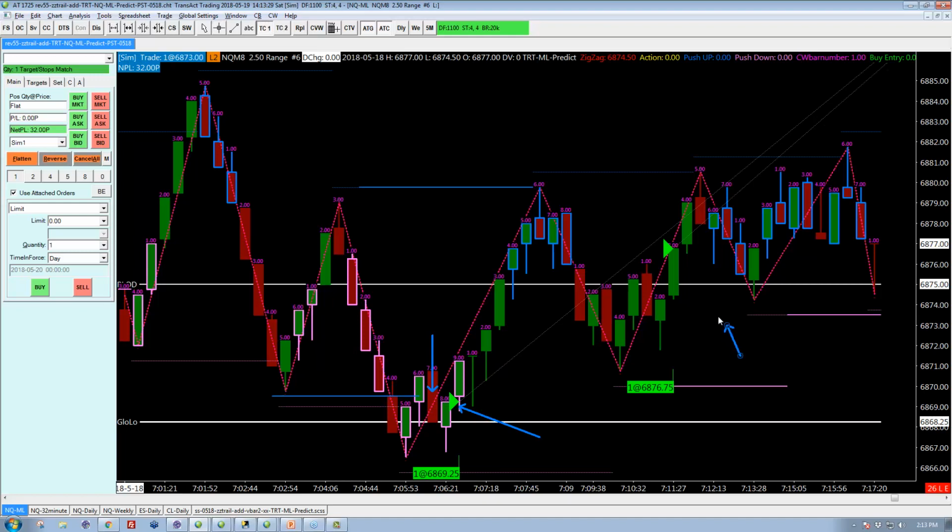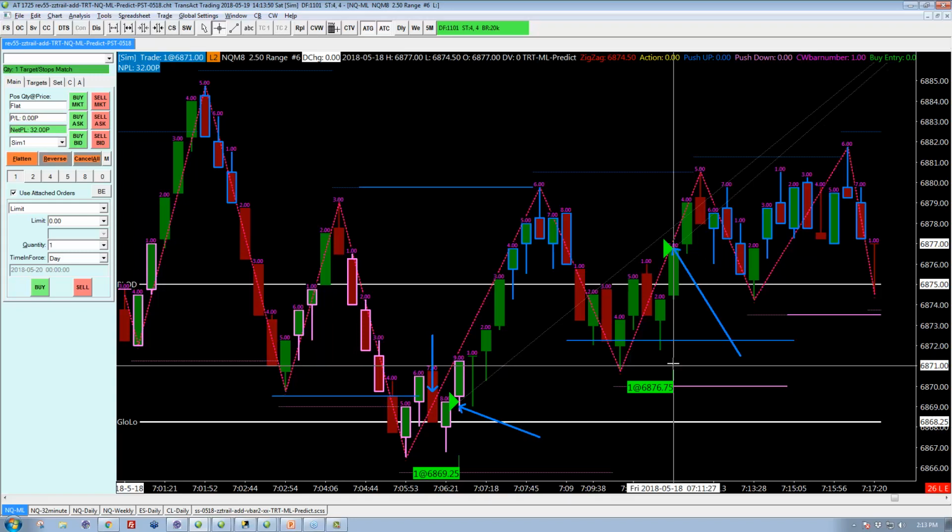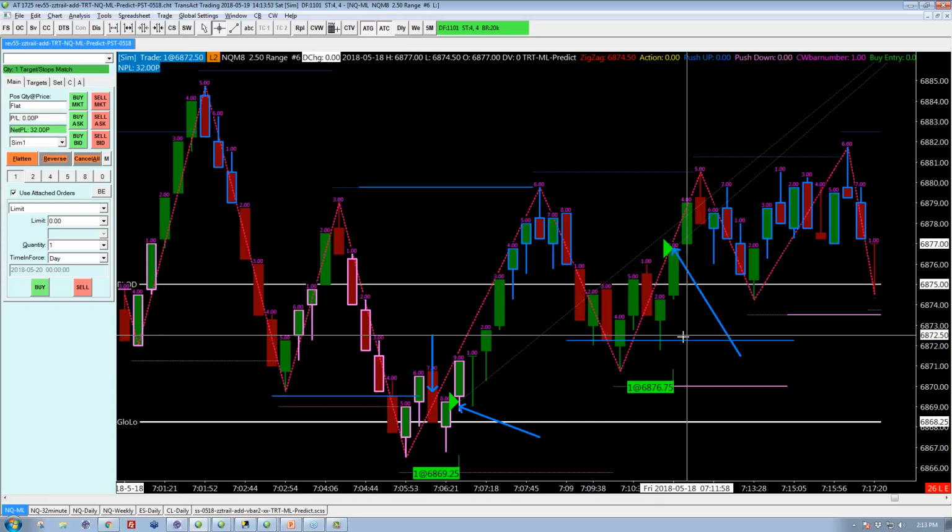The system automatically adds right there. We're going to talk about the parameters on why it decides to add and what's required in a minute. When it does that add, the new break-even level is about right here. And so the system will automatically move the stop to break-even +1.